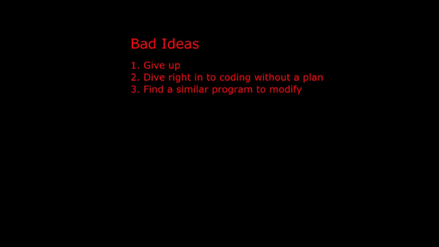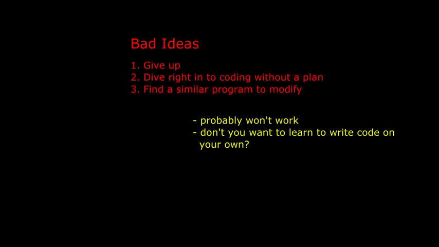Number 3, find some code that looks similar in a book, on a website somewhere, and try to modify that into the program you need. This is a bad idea. I have a whole chapter in the book about reusing code and how to do it in a way that benefits you now and in your long-term development as a programmer. Some key points in that discussion are that if you don't really have an idea of how to write a program, you're not likely to be successful trying to modify an existing program to do what you want either.